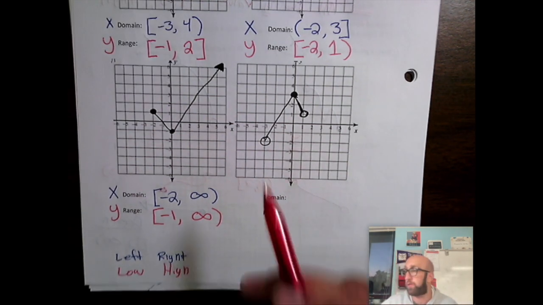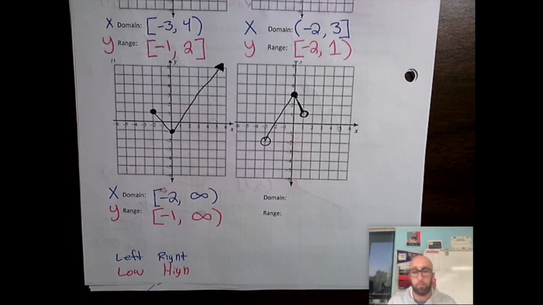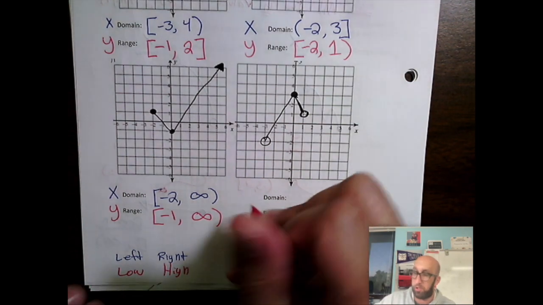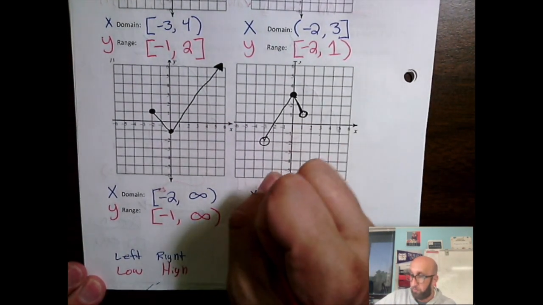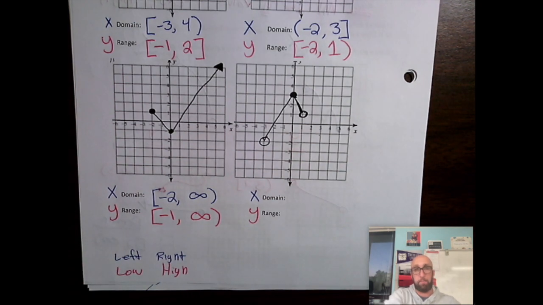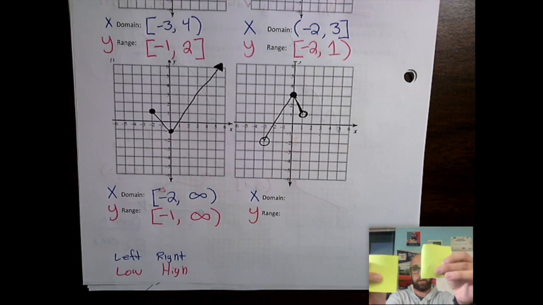Another one that kind of goes up, kind of goes down. That's great. We got to figure out domain and range. So we'll do domain in blue, worried about our x's, range in y. So again, bring those Post-its back. Domain, we're worried about our left and right. Figure out where your view is.